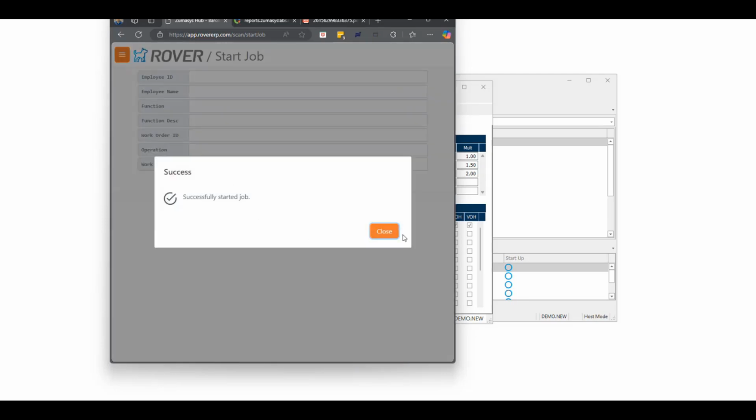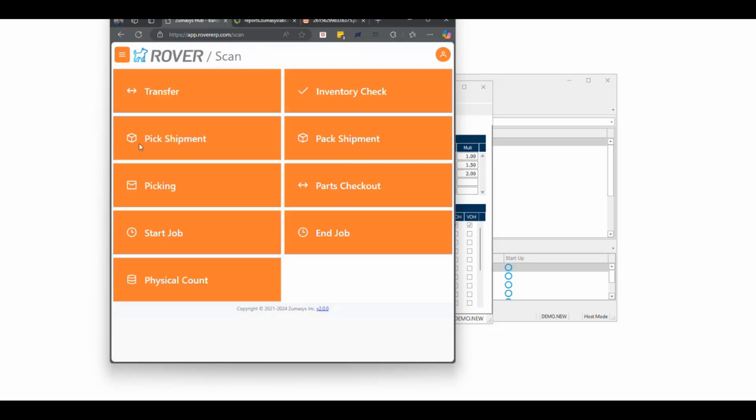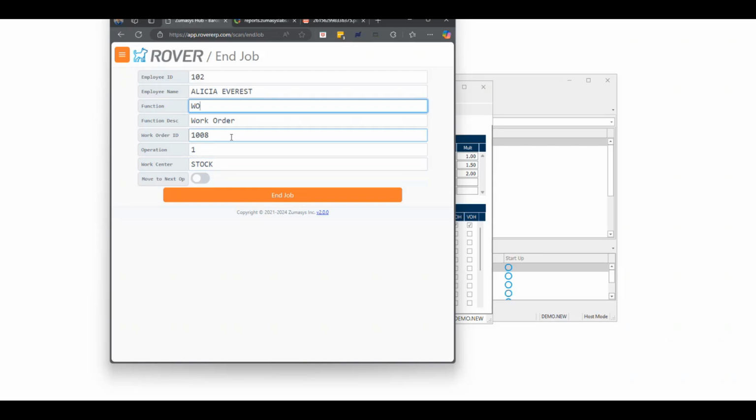We're going to start the job from here, and then basically when it's time to finish a job, we have a couple options. So the base case here is, let's just say we're doing a simple LABOR.E type entry here. We're going to log out of this job. All the data is going to come in and populate with what job I'm already logged into. So I really can just load my employee ID or scan it, and I'm just going to click one button here to end the job.